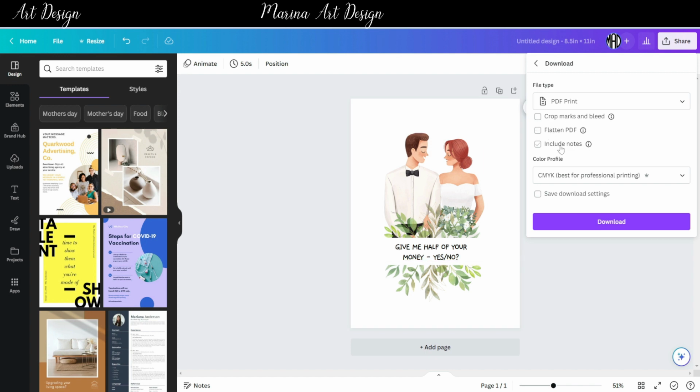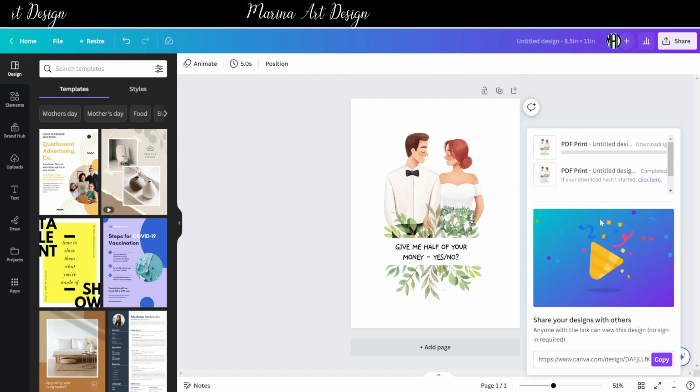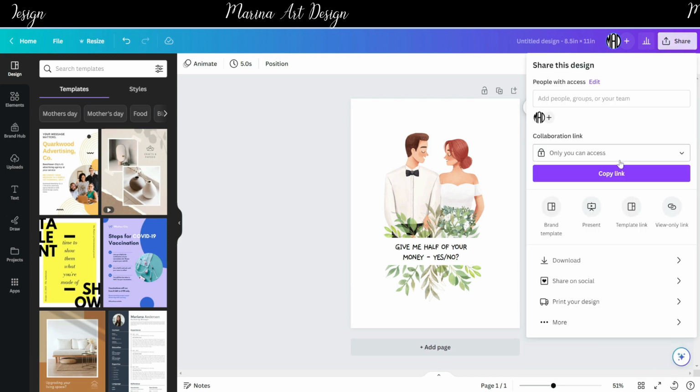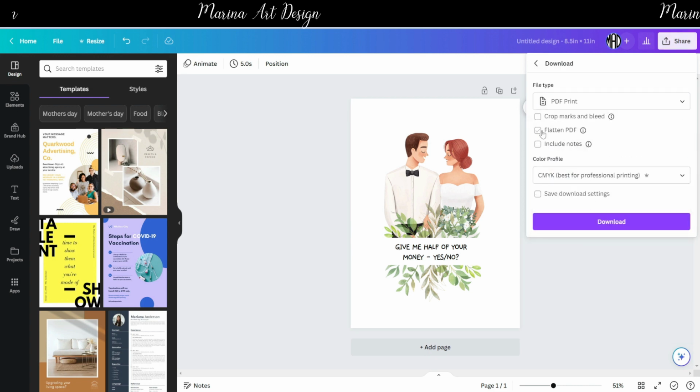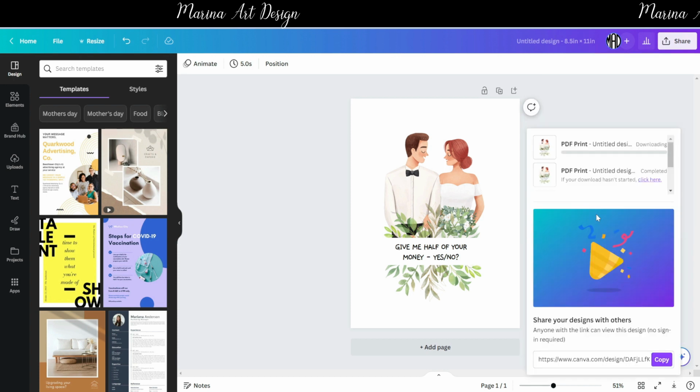I can download this like this, just click on download, or what I can do is, let's go to share again, download, select PDF, or I can click this here, flatten PDF. I check this and I download again.